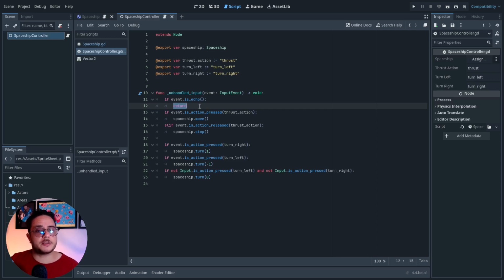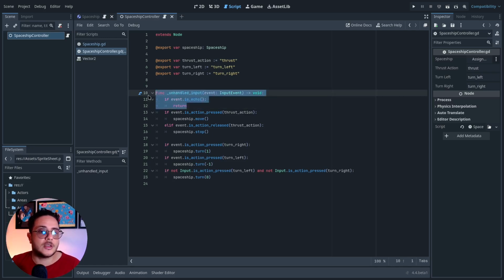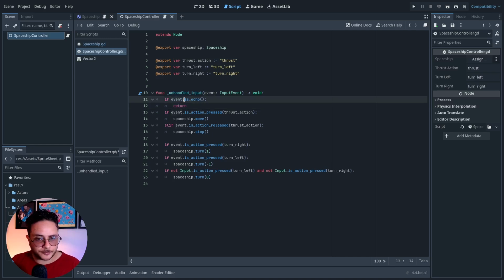We didn't talk about return because this is not exclusive to object-oriented programming, but a return is basically something that you use to make the function return from this point, and you can return a value. So if this is not a void function, it will have to pass something in return. But when you use return like this, it will basically stop the processing of this function right here and will go back. So in this case, if this is an event that is an echo, we don't want to deal with that. It doesn't enter in our logic. It doesn't interest us.